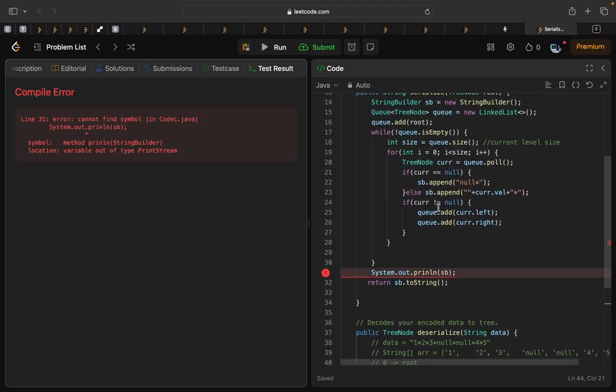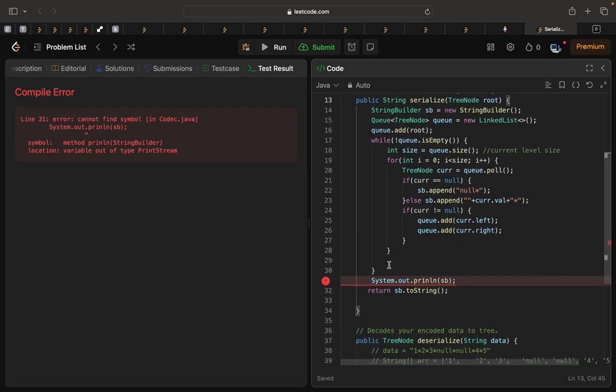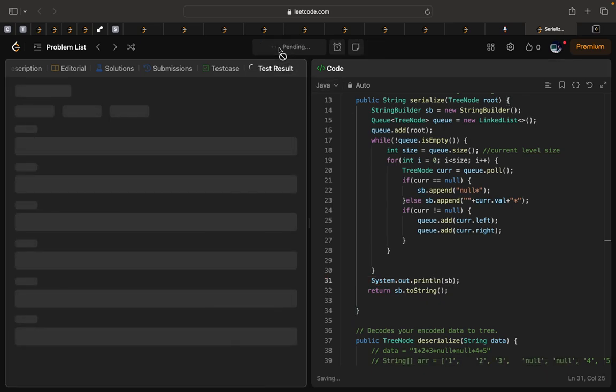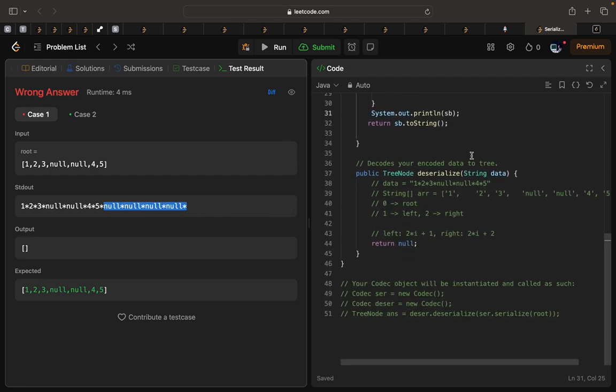Okay, we have got some issue. Println. Okay, so what I was trying to say is that we are getting these nulls also at the end, but we are not supposed to add this level.